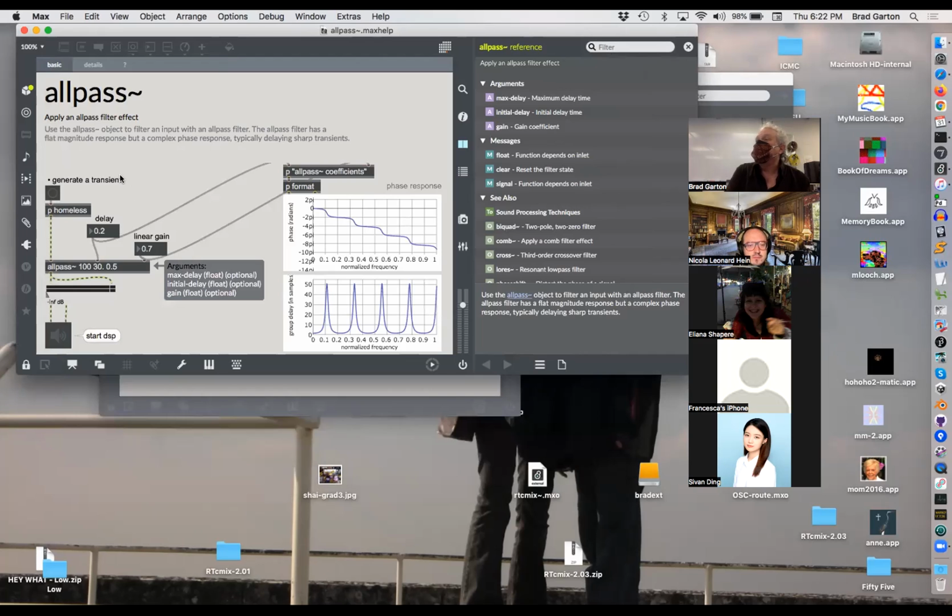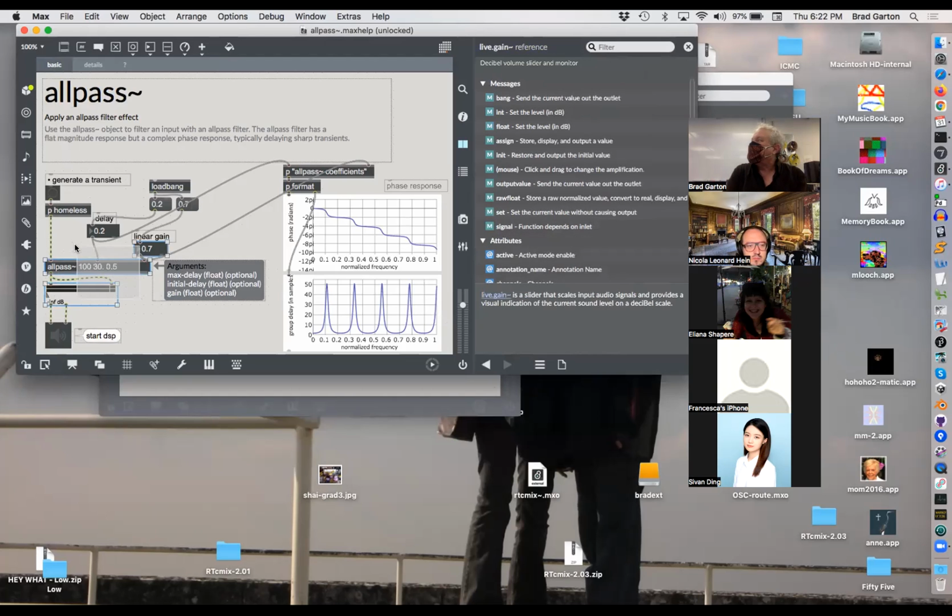And like I said, the really cool thing is that it's a working patch. A lot of times I'll get a patch like this and I'll just simply unlock this patch and then copy and paste it into my stuff because I know it's working, okay? Now be careful, don't save this if you modify it, because then your help patch will be gone. By the way, Steve, these are the ones that are labeled .maxhelp patch. Okay, it's a working Max patch, but it has some of this other stuff attached to it, okay?